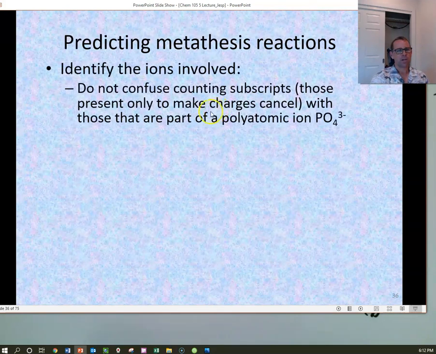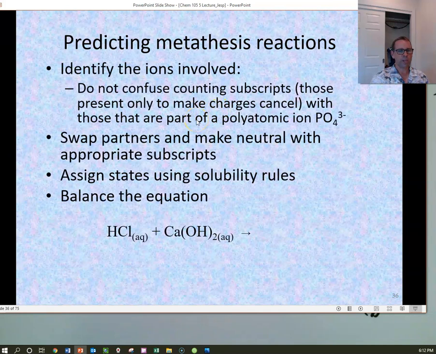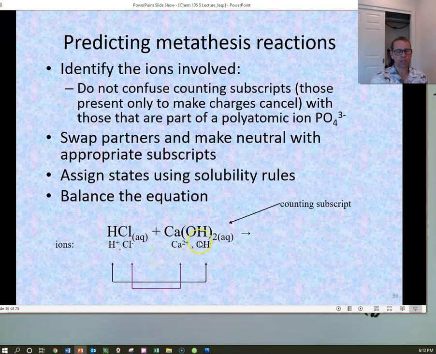So, we can look at the reactants, their cations and their anions, switch the cations with the anions, make sure that we have a balanced reaction, and then see if we have a precipitate. Now, how do you think we're going to be able to know if one of the products we form is a precipitate?